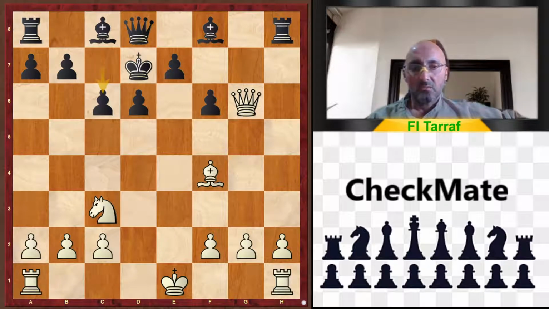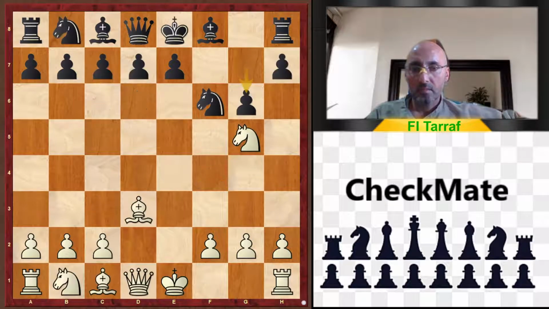c6, and now this is still dangerous for black, and white is very active and very developed, and black is passive. Now, after g6, what happens in the game? Black played g6.